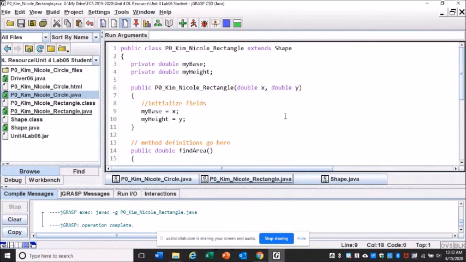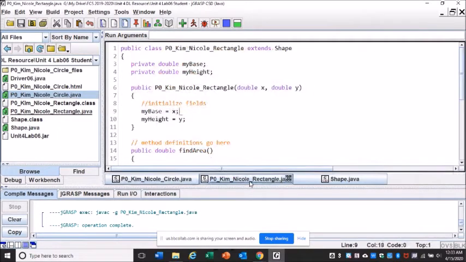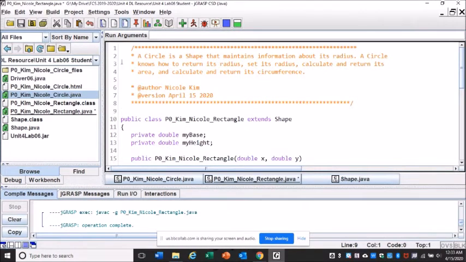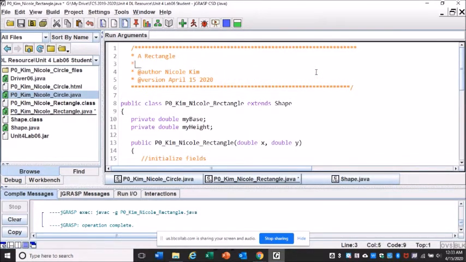Then, actually this is not done. Like Circle, I have to make the Rectangle API that is required for our Lab 6 lab. So we are going to refer to the Circle class, the API style comment. So I'm going to copy it. This part was right before the public class. So I'm going to go back and right before the public class, paste it, then change it. Actually, this is not a rectangle, this is a circle. So instead of saying circle, I'm going to say this is a rectangle. Then our other version, I don't need to change it.